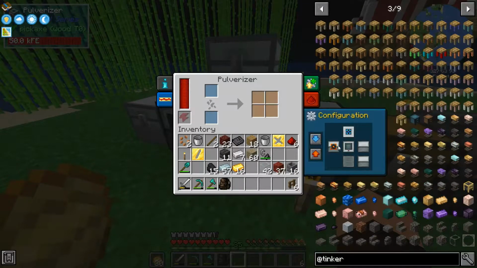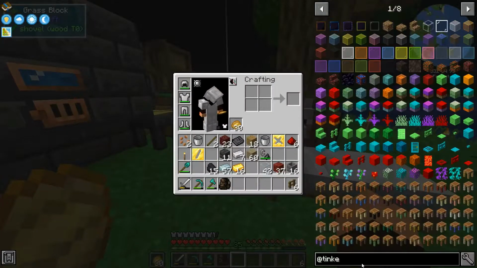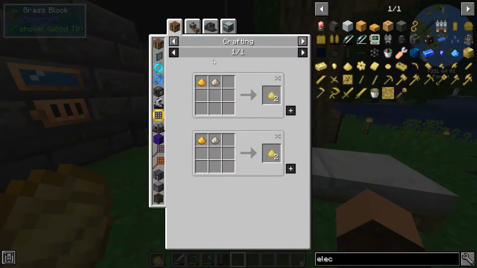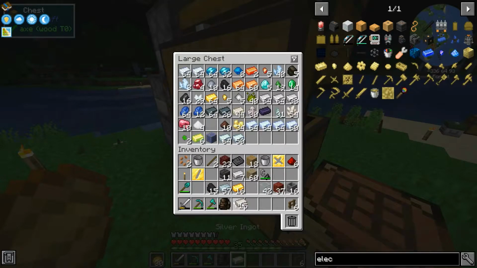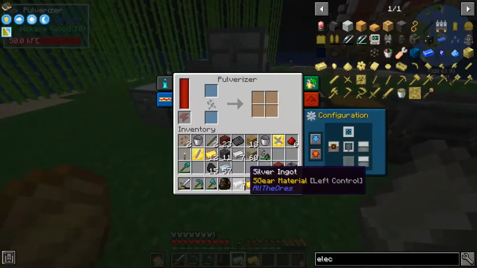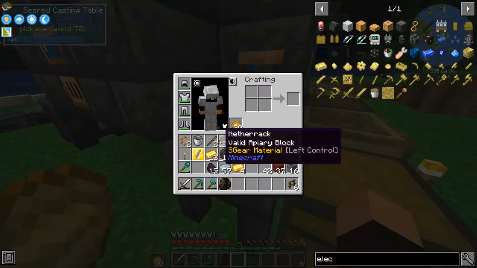Now let's try to get electrum. We need to disable auto input and output here. And we need silver. Did I get any silver? Because I think that's what you need for electrum, right? Yep, we need silver. Perfect. So let's get like 4 of those and 4 gold. We'll keep the rest of the gold out though. And let's pulverize that. We got our cobalt already, so let's do that.